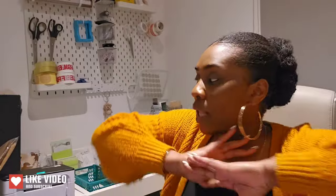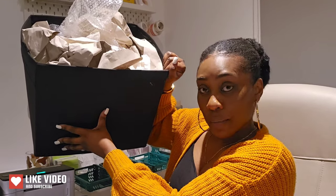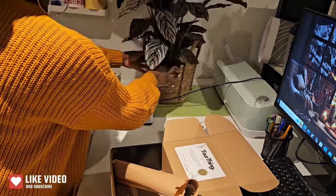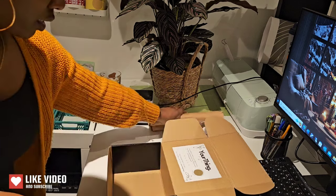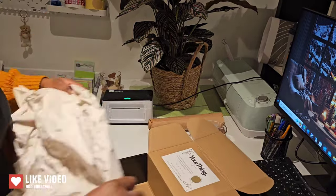So now, let's package these. This is my box of recycled paper. Whenever I order something from Amazon, I keep them, and you should too, so that you can use it in your packaging. So I'm gonna shoot for TikTok. I want this plant here, just for some background so it looks good and things like that. So let's go get packaging. First, I'm gonna ensure that I put a cushion here. So I'm gonna use this.